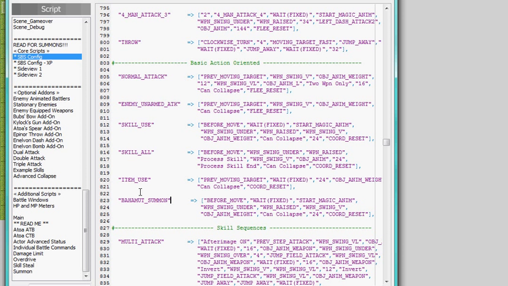Get rid of that, bring that back over, there we go. Now, this is the actual sequence that your character does. For example, skill use: if we go up to skill use, what happens is your person will, the weapon starts from underneath you, then the weapon is raised, you swing the weapon, and then the animation begins. That's the sequence to using the skill.